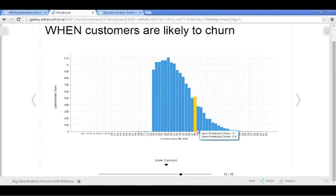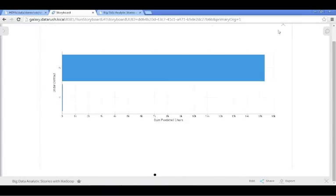So we have our long-term customers that stay for quite a while. But what we need to think about here is addressing our customers before their contract period is over so that we can try and keep them on for another contract period. And we have a little bit more insight into that as well.